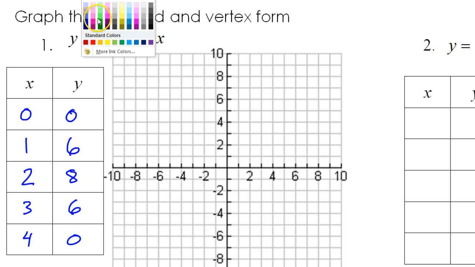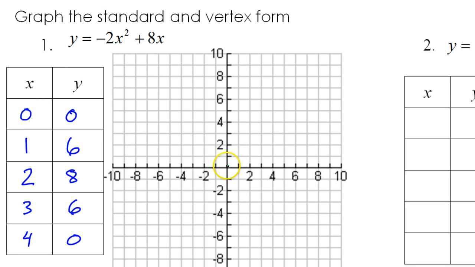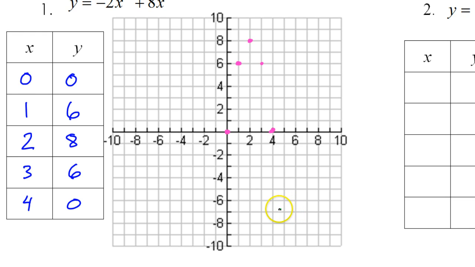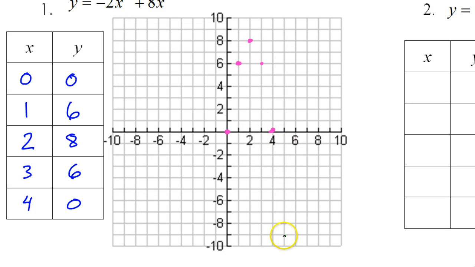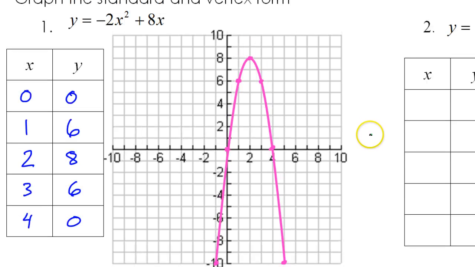Now all we need to do is plot these points and draw the parabola. So we have 0, 0, then 1, 6, 2, 8, and then it starts to repeat: 3, 6, and 4, 0. If you can fit more points on your graph, you should. If I kept going on the calculator, the next point is 5, negative 10. That would still fit on the graph, and that means negative 1, negative 10 would also be a point. Always plot as many points as will fit, not just the 5 points on the table. Now we'll draw the parabola through these guide points. Your graph should look something like that.